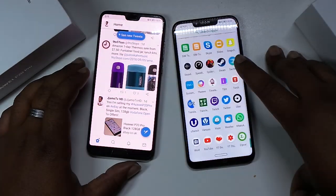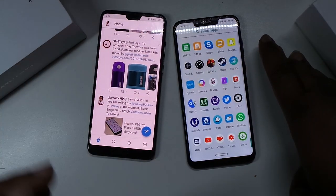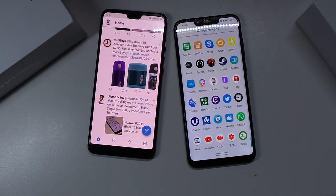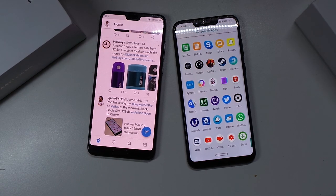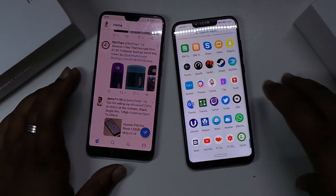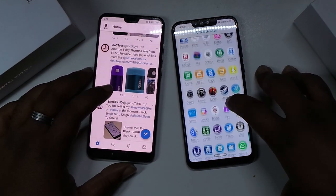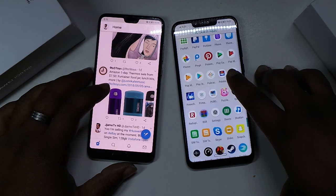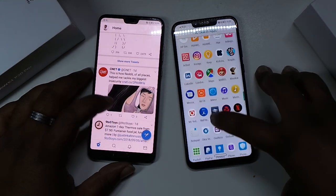Twitter, 3-2-1. Something's going on - some of the apps I've transferred from the Huawei P20 Pro to the Honor Play with the phone clone aren't working for some reason. I've had to delete some and reinstall them and it works perfectly. I'm gonna have to try that again with Twitter. What else can we try? I think that's about it that I've signed into - we can try YouTube.